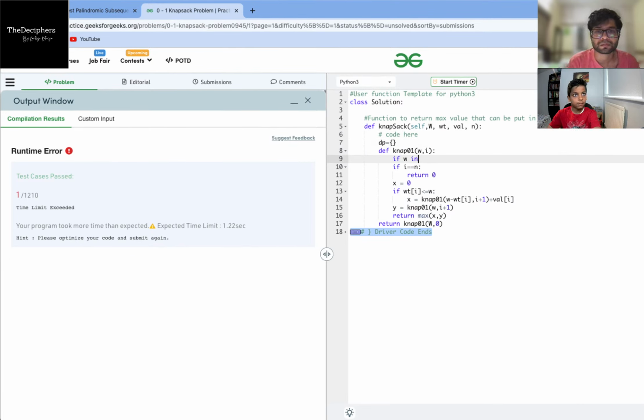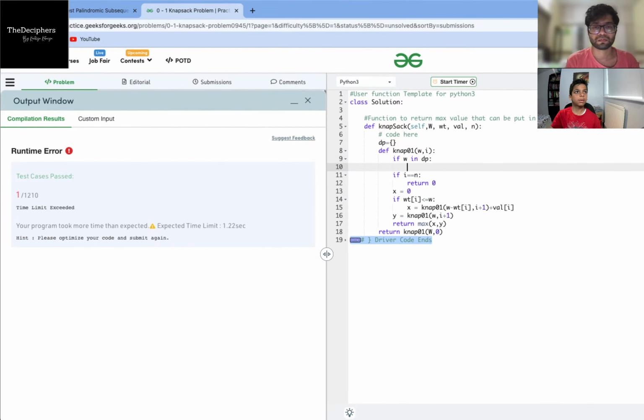So if W is in the DP, then W and i both are a part of the state, right? Yes, so W comma i.